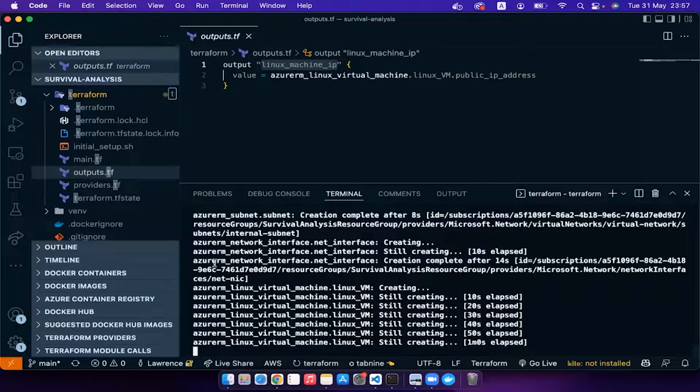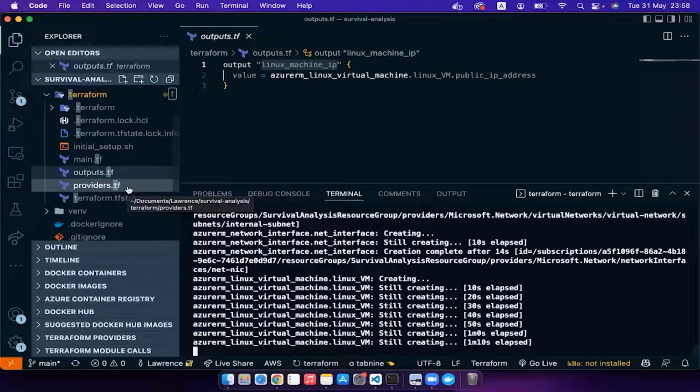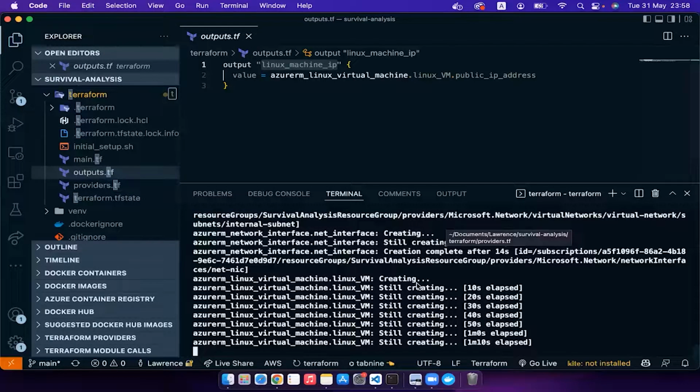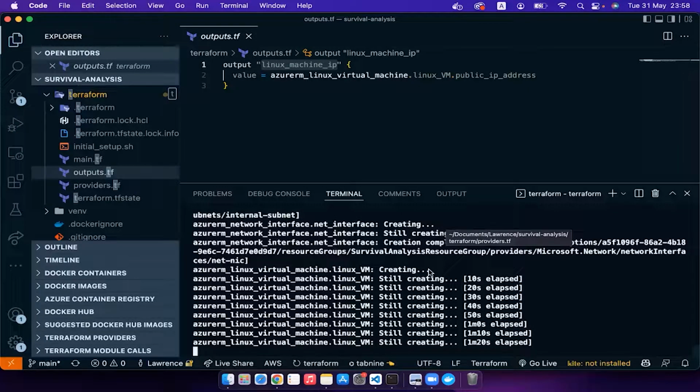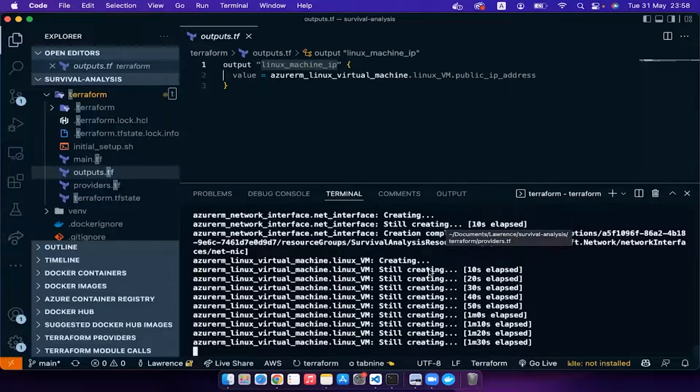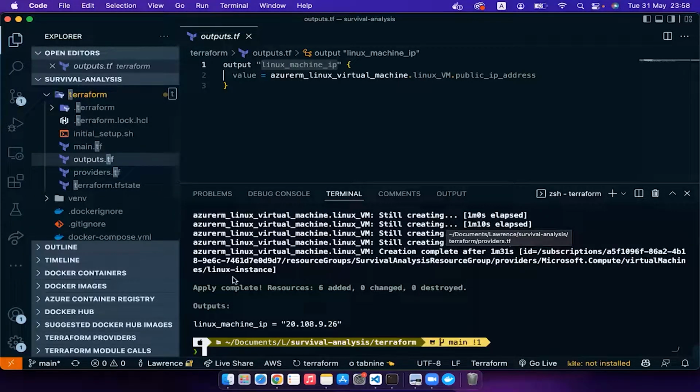Terraform is really a nice tool, if you really want to have a repository for managing your cloud infrastructures. So Terraform is a nice one. Let's give this a few more seconds to finish creating. I believe at this stage you should be running the initial setup.sh. So any moment from now, the infrastructure should be done.